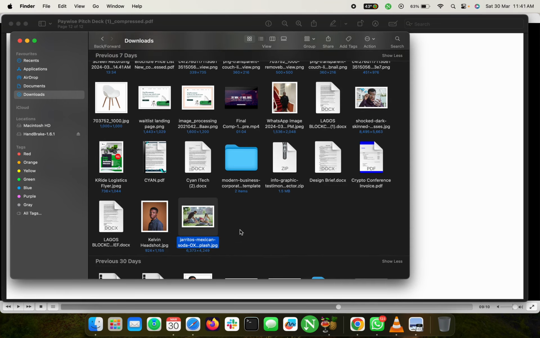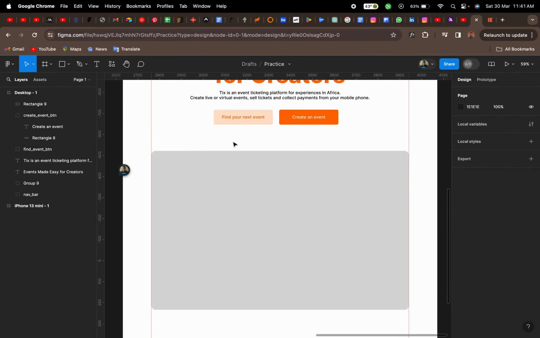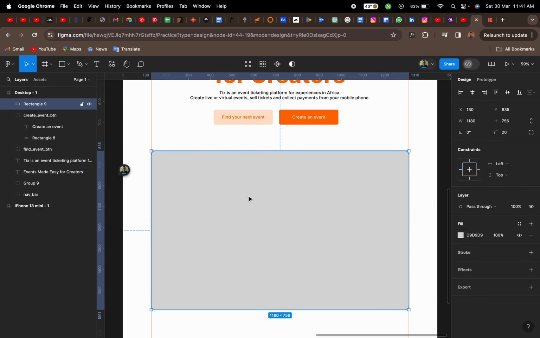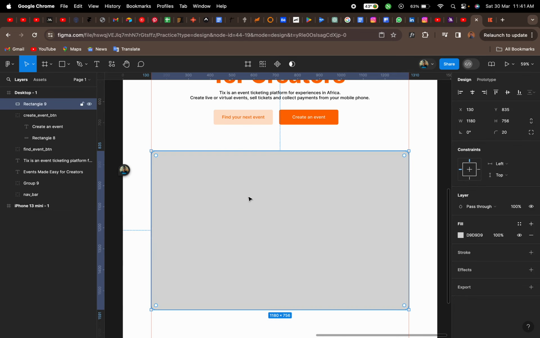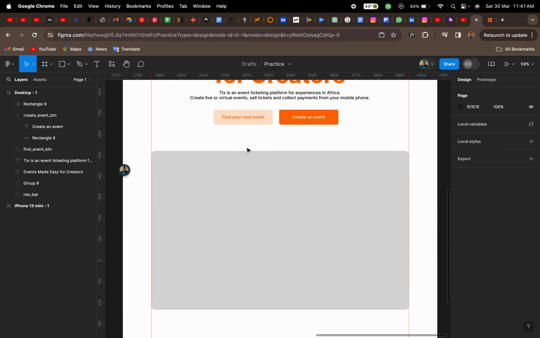So I'll press Ctrl C and go back to this place here. Now when you want to paste, click on an empty area. Don't click on the shape itself. If you do that, it will replace the rectangle, and you don't want that. You want to mask it yourself inside the shape. Because if you place it directly into the shape and want to make other changes, you would not be able to make those changes anymore. So click on an empty space here, make sure nothing on this layer is selected. Then you can paste it. Press Ctrl V.